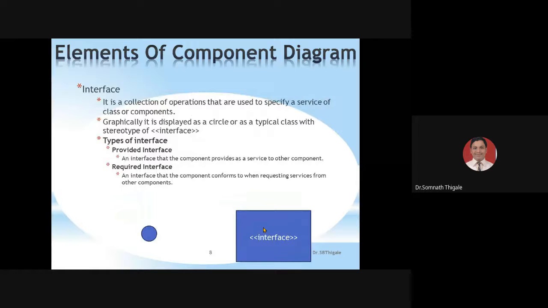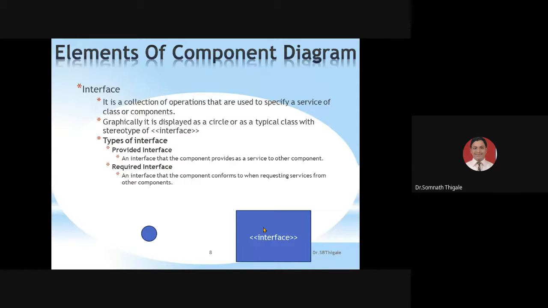Then we have discussed interface. What is an interface? An interface is simply a plug and play architecture. It is just a platform which will help us with the implementation of the component scenario. There are two different types of interfaces: one is a provided interface and one is a required interface.